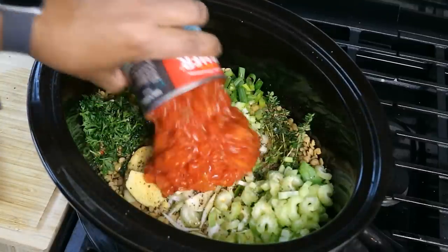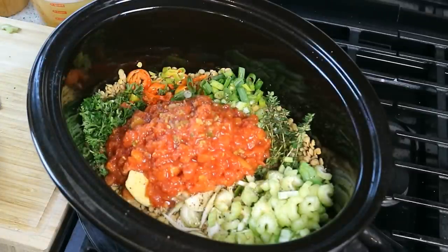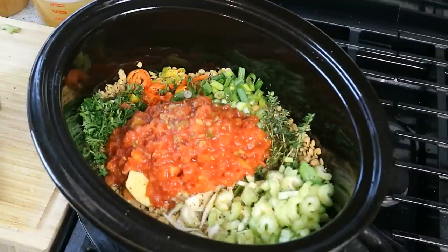Stewed tomatoes. You need some stewed tomatoes in there as well. And that stewed tomato has green pepper, celery, and onion. We ain't too worried about that. But that tomato and that lentil, everything. Yeah, wait, you'll see what I'm talking about.